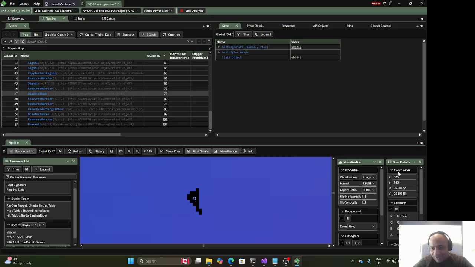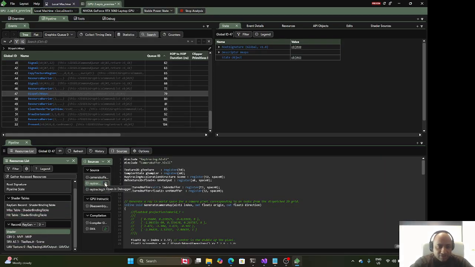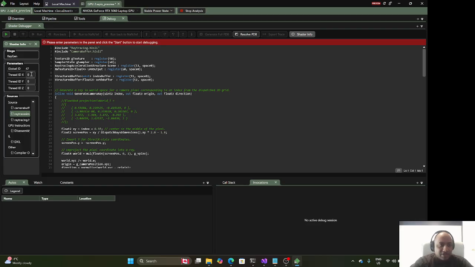Anyway, I'm writing down the coordinates 625 and 280. So when I do shader debugging, it's very simple because 625, 280, right? Then I can just plug in the values 625 and 280.